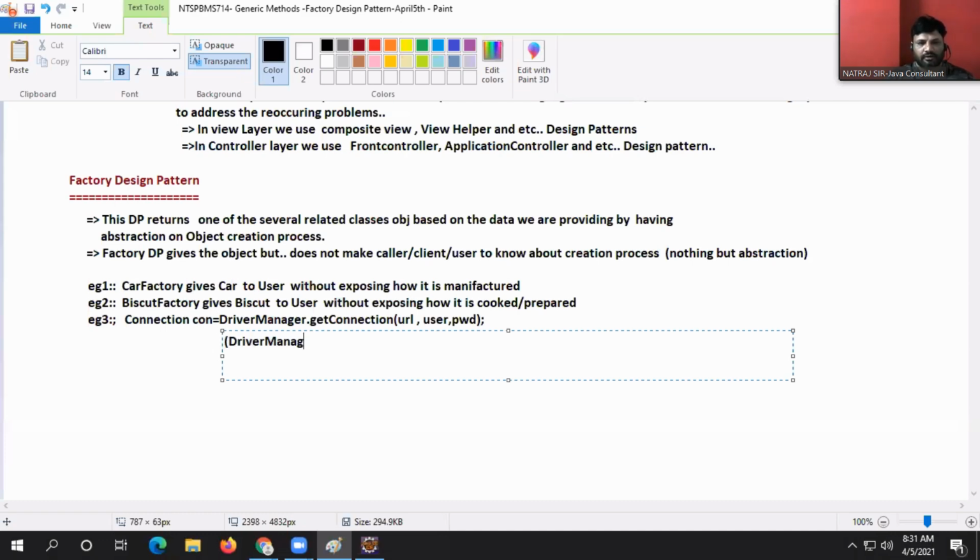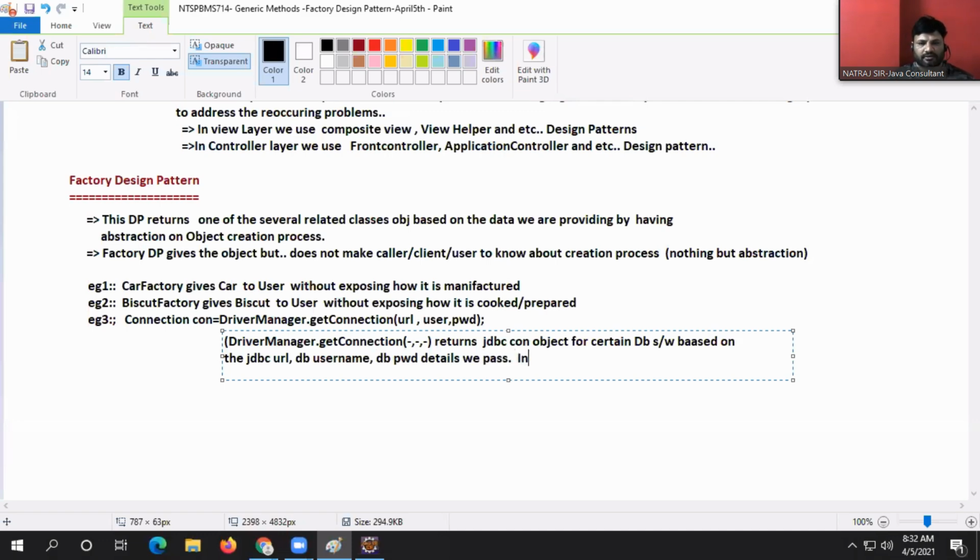Here, the DriverManager.getConnection method returns a JDBC connection object for a certain database software based on the JDBC URL, database username, and database password details we pass.